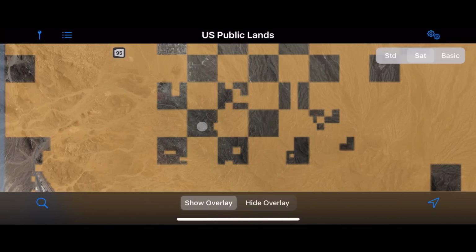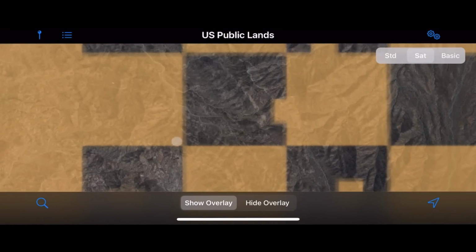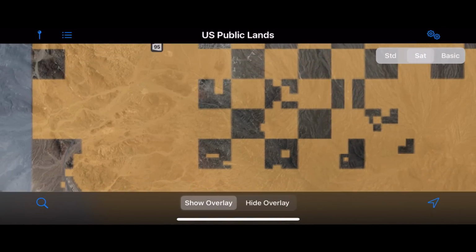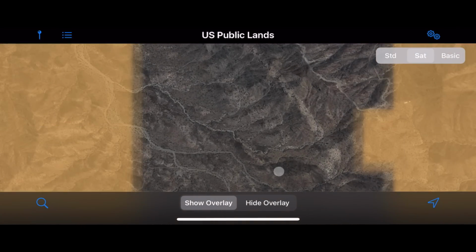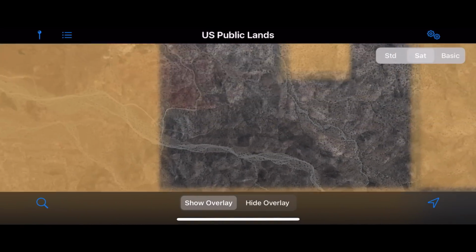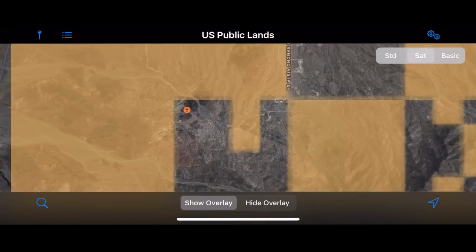So this has come in handy for me in those kinds of situations where I've entered an area that said, say, National Forest, and I've gone in far enough that I start seeing signs saying private property. And oftentimes people that do own private property, they don't have it posted well. And it's up to you just to know what is public and what is private. So if you were to zoom in here, like this area here, it's just open terrain, but it's marked as not public land.